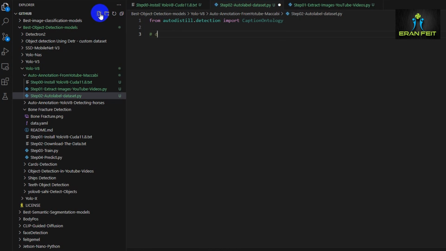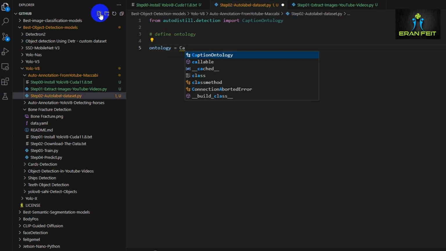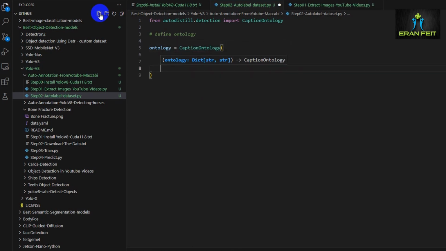So now let's define this ontology. Ontology equals caption. We will use the function, the object, and let's now define all the relevant texts.